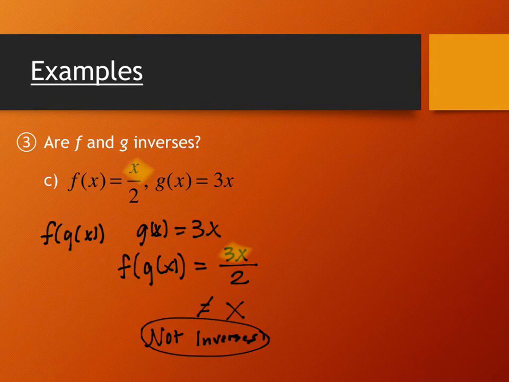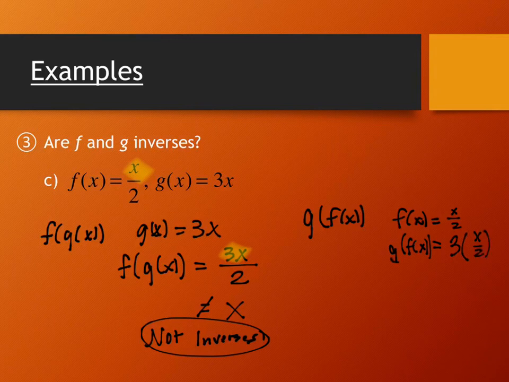Now, if you wanted to verify it going the other direction, you could do that too. So let's do it just so that we can see what it looks like more than anything. So my f of x equation is x over 2. And if I put that into g of x, I would have 3 times the x over 2, and lo and behold again, still not x. It doesn't always work. So there's a very unique relationship. Every function has only one inverse, so there's plenty of functions you can compose it with that won't be its inverse function.